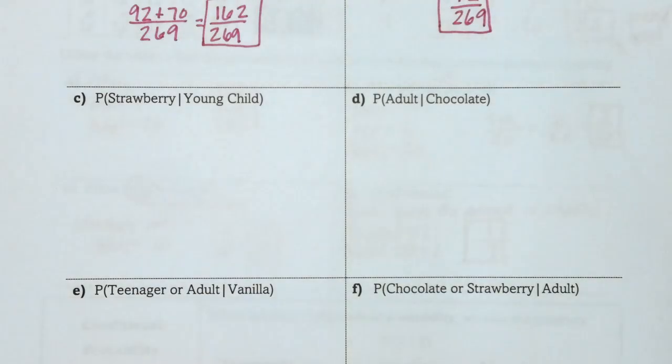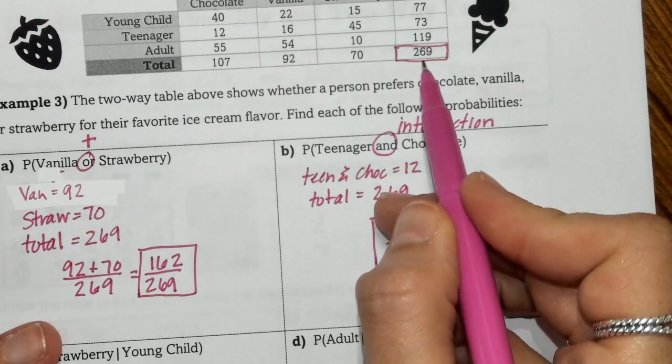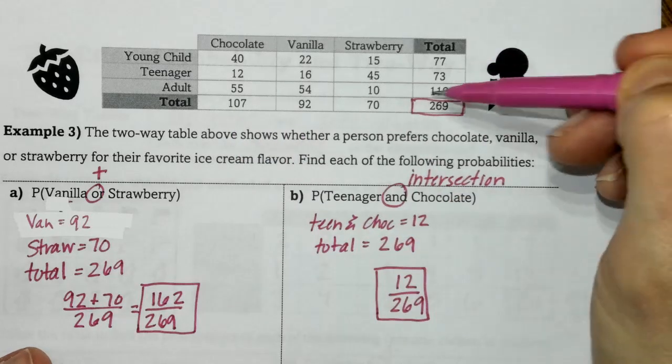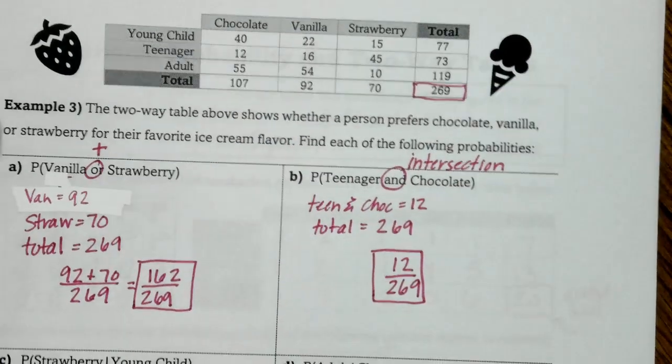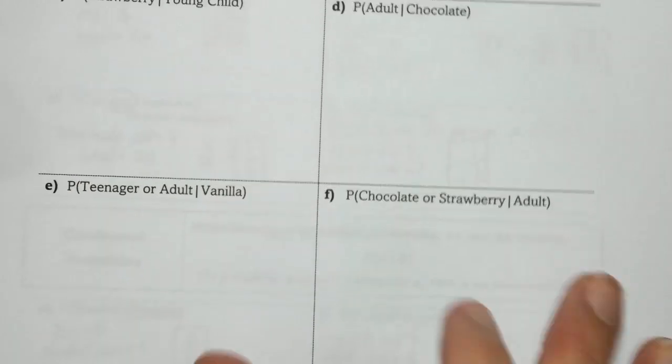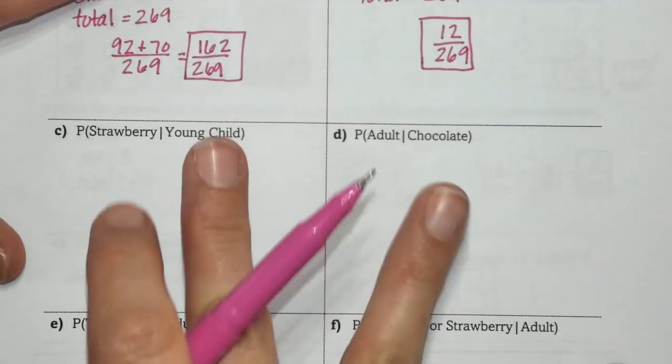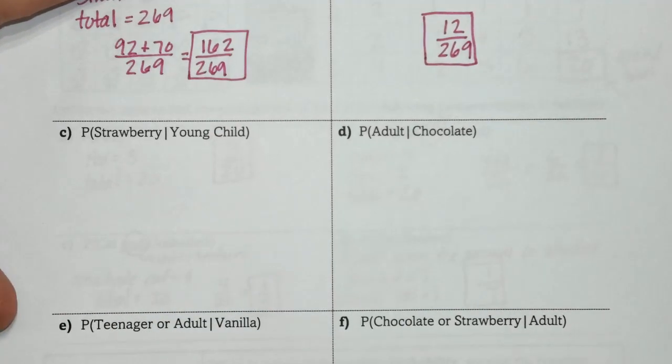Now we've got our givens, meaning we are done with the grand total. We are only looking at the totals right here and the totals right here, not that grand total. We're done with it because we have all four. Well, I'm sorry, we're not done. Well, we'll talk about that. E and F are going to be a little bit different, but here we're done with that 269.